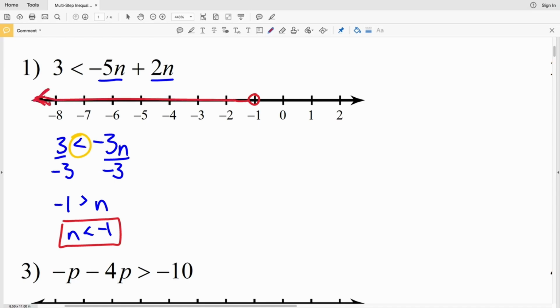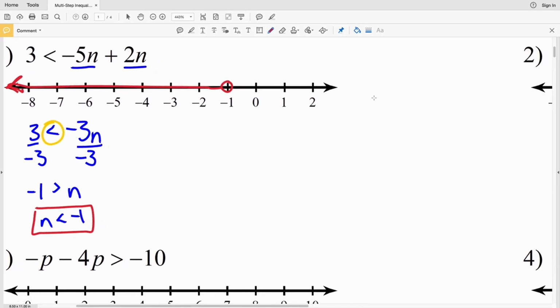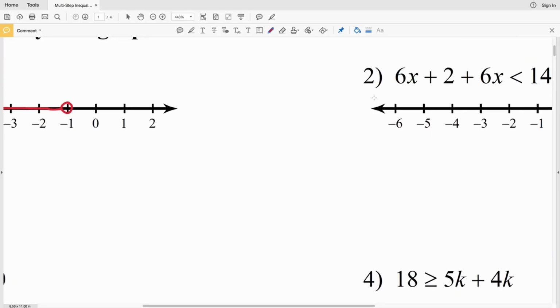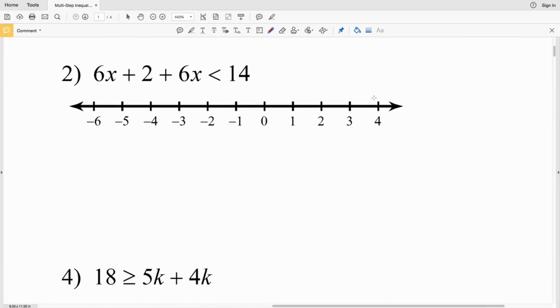And just as I did in the previous videos, I'll split this up into 3 separate videos. So I'll do numbers 1 through 8, and then 9 through 16, and then finish out the rest of the worksheet in the third video.